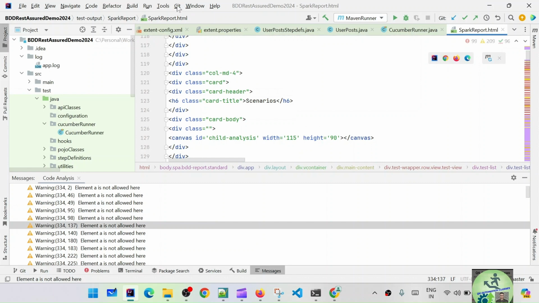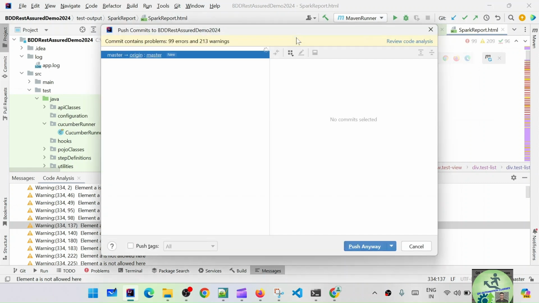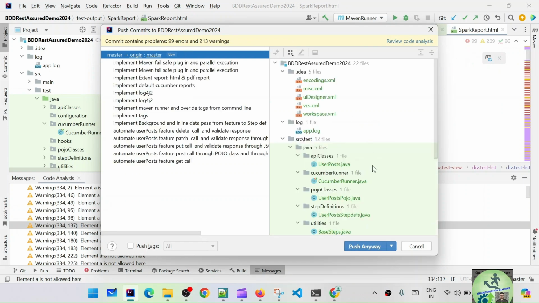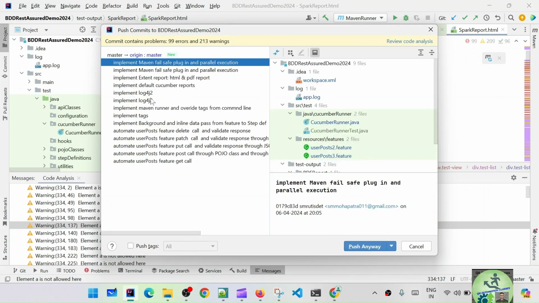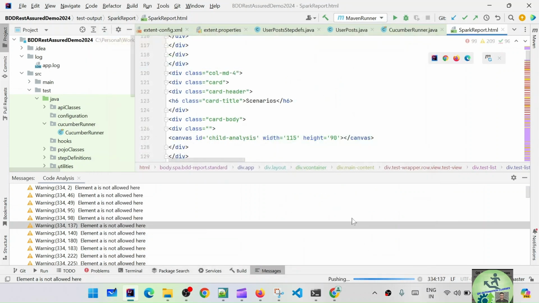So let's go back and say push, not commit, push, okay? Now you see all those commits will be listed out over here, right? So we can say push anyway, okay? If you click on the drop down, you'll see force push, that will be disabled, so go and click on push anyway, okay? Now if you see, it is pushing, okay? You can wait for some time.